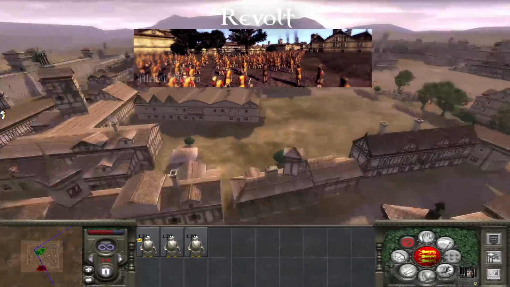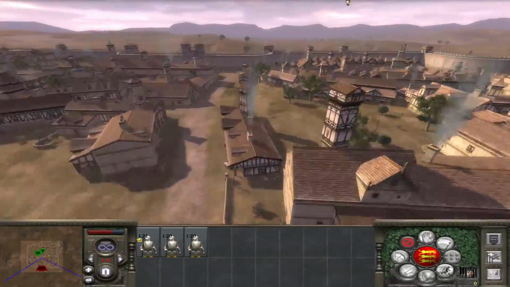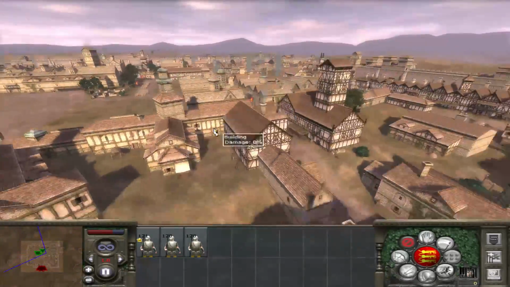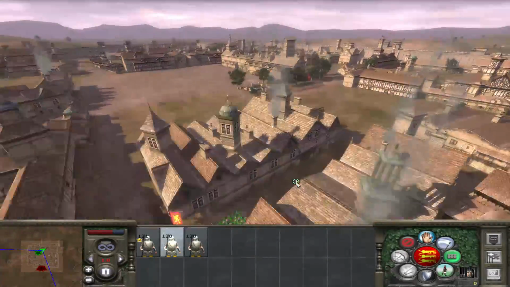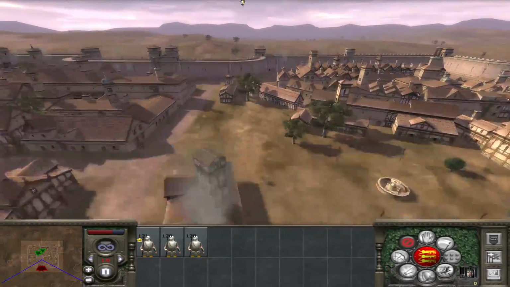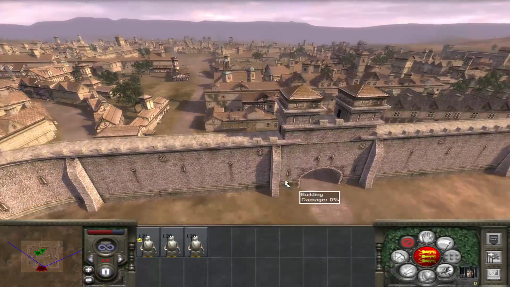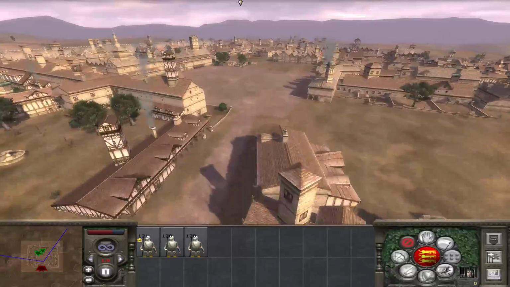This map is called Revolt. It's meant for kind of a peasant revolt type scenario. Both players start inside this huge city, and you can deploy in the streets. The AI doesn't understand how to though, so this is entirely a player versus player map. You can use the gates, you don't have to batter them down, you just walk through them.